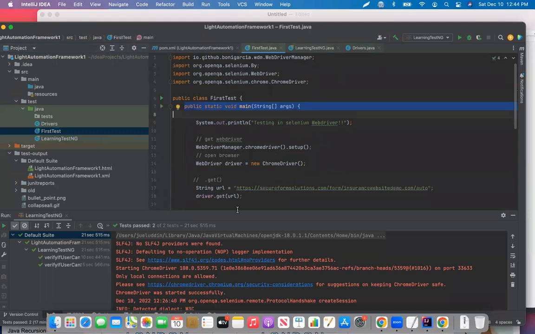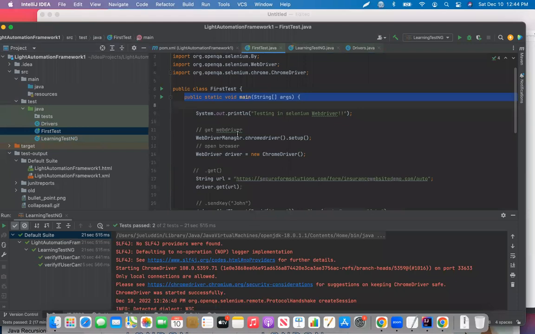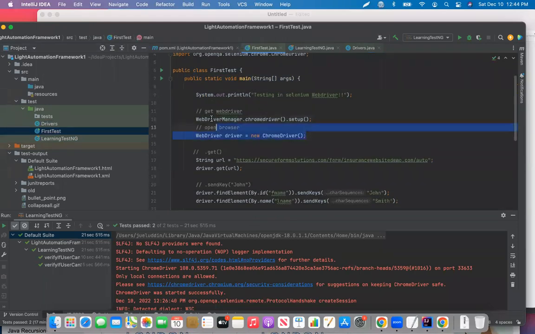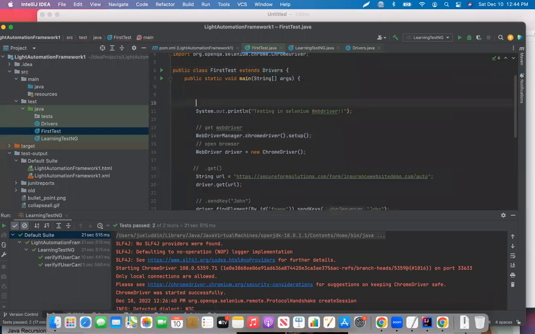So in this case, you can even go into your first test. Let's do it on the first test first, and then we will probably do it somewhere else also. Notice we have these two lines. Because we're going to be doing Chrome, we don't even need this. So I'm going to say class Drivers, right? I'm going to create an instance of this class so that I can call some other method within.